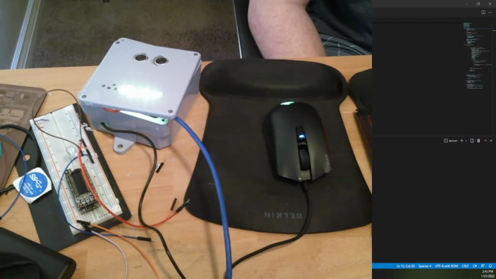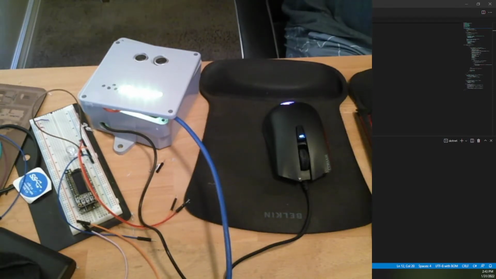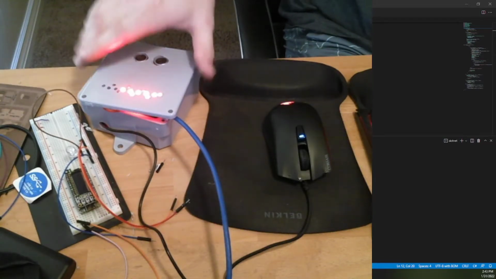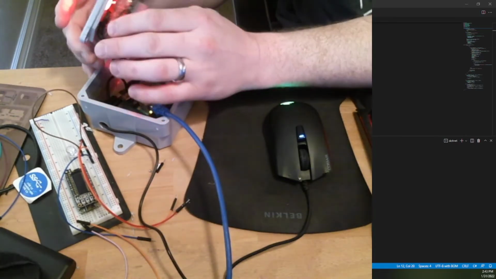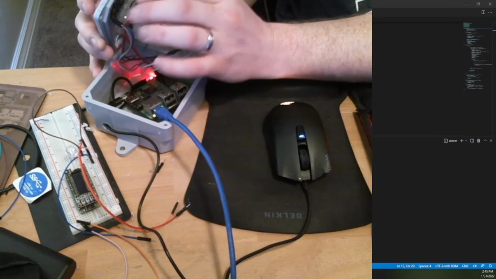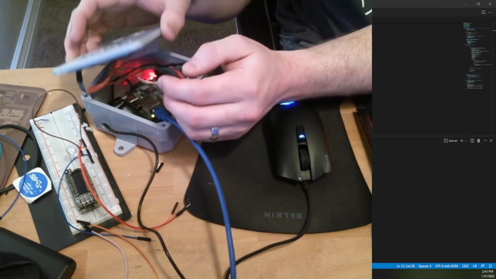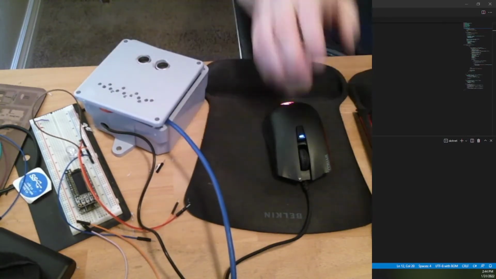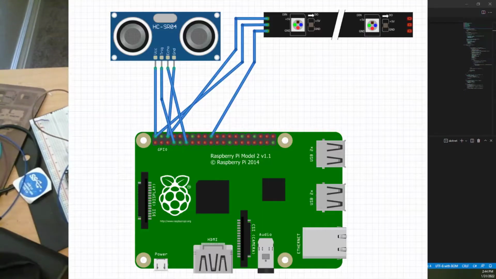So you can see I got the proximity sensor and the NeoPixels glued onto the face of the waterproof case. It doesn't need to be a waterproof case. Since I don't have a 3D printer right now, this was just the easier solution to do. And there's the lights. Just doing a test inside the case, making sure I got the wires correctly put in.